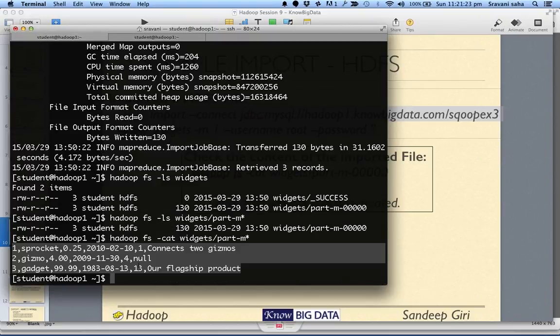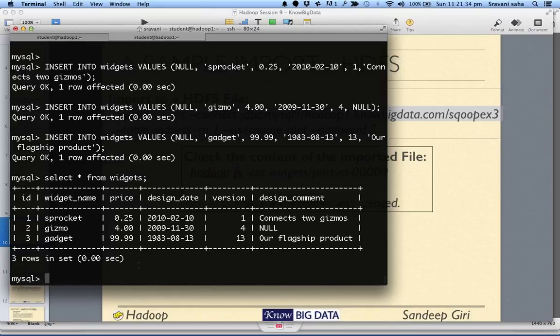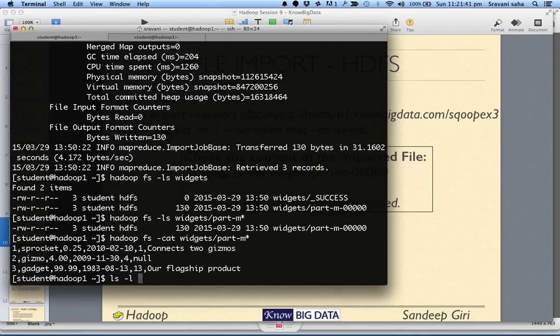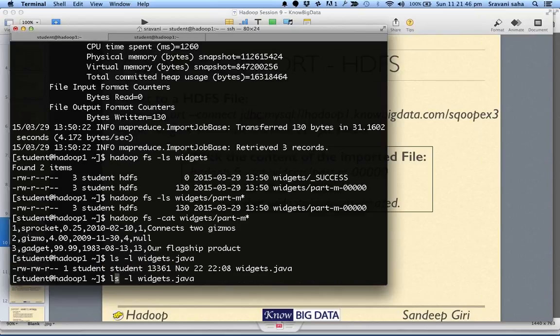So you did not have to write your own Java program to connect via JDBC to the database, pull that data and put it into HDFS. Instead of that, you were able to successfully run Sqoop. Also notice that here there is a class called widgets.java.